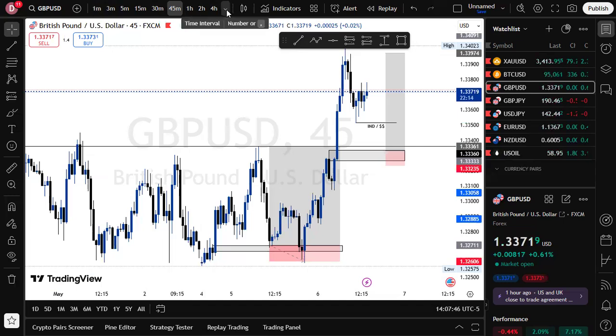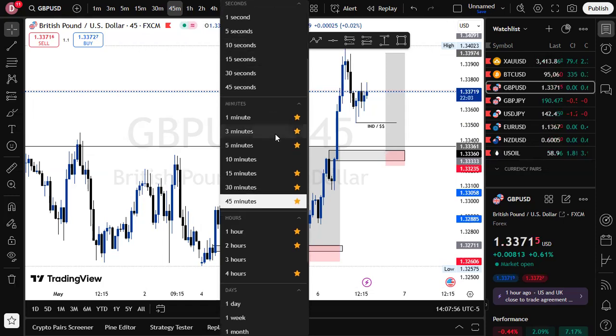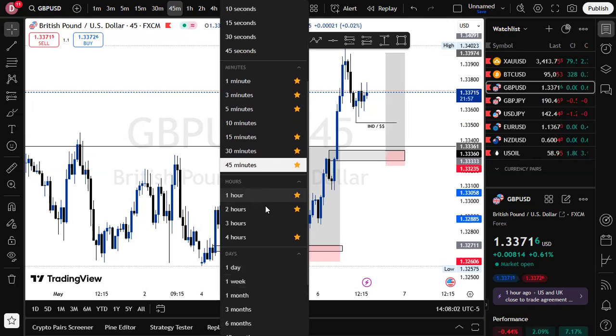Now what you need to do is click on this drop down, just a little icon here. When you click on it, now this is on the laptop, I'm still going to explain how to do all this. You just need to scroll and you can see we have different time frames. We have 1 day, 1 week, 1 month, 3 months, 6 months. We have 1 hour, 2 hours. If you want to favorite your time frame, just click on this add to favorite, right?